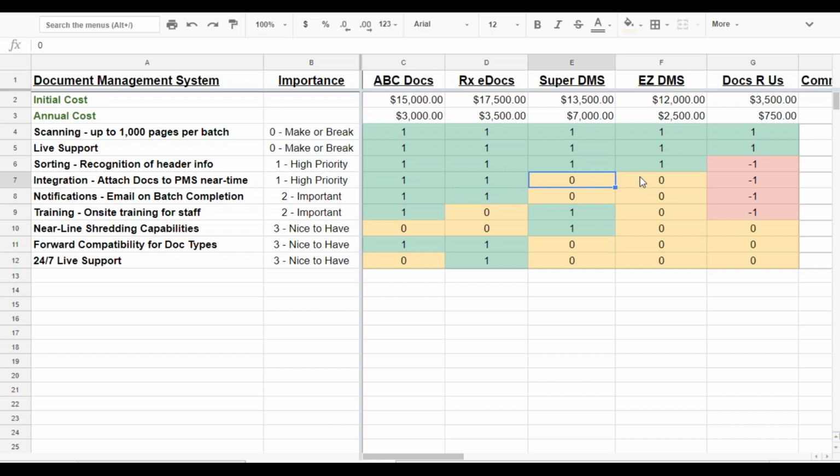These two solutions, maybe they have to create the integration with the PMS. So that means a little more work. Maybe you have to configure it a little more yourself. And maybe it takes a little more time for it to process behind the scenes once it's done, but it will do it. This solution here doesn't integrate with PMS at all. So I'm going to give that a -1. So it won't even accomplish that particular requirement that I have. So again, that's the most complicated that I would get. If you try to do a bigger scale, it's going to make it harder for you to make a decision later on.